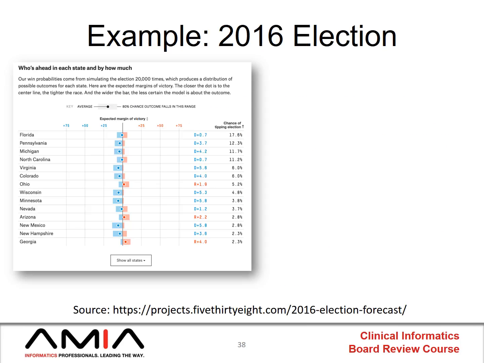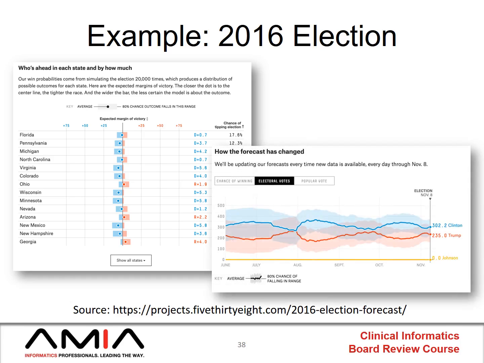And probably one of the best examples of these Monte Carlo simulations, the most recently well-known example, was our own presidential elections and the forecasts that were done by 538, which is the famous political blog. And what this group did, and there's actually an extensive essay on how they did this forecasting, was that they ran 20,000 simulations of the election to estimate the cumulative probability. And they did this with all kinds of variables, such as voter turnout and the post-convention bumps that each candidate would see or not see. And we could argue the merits of whether the final estimates were accurate or not, but this was a very rigorously done example of a Monte Carlo simulation.